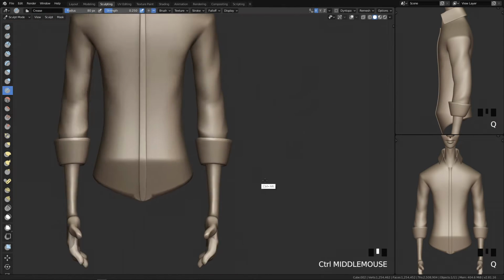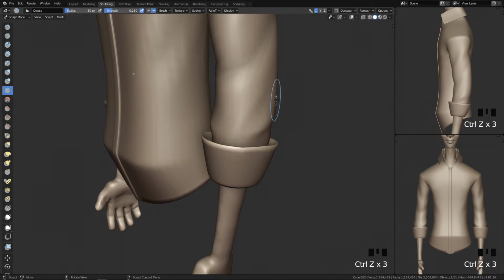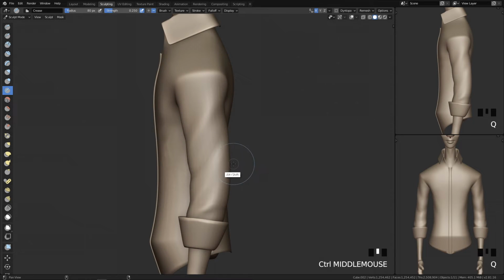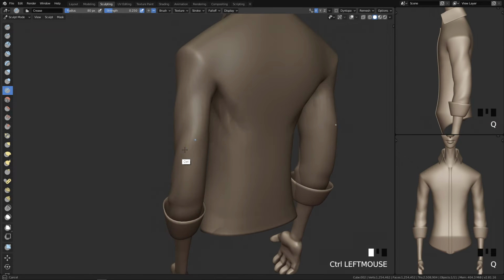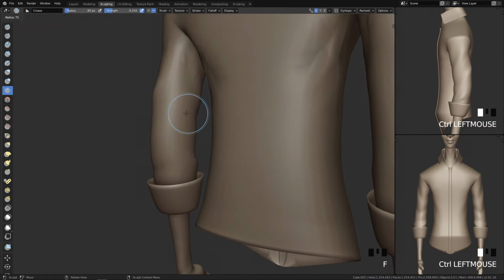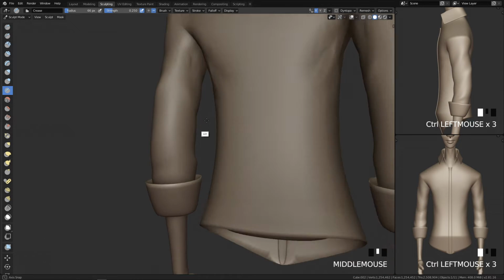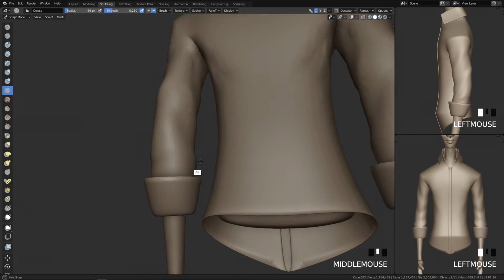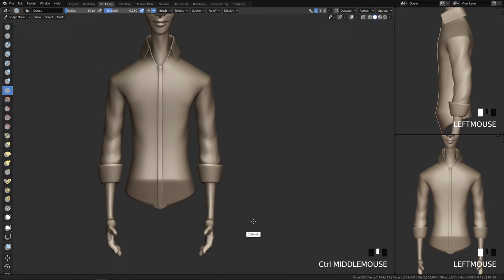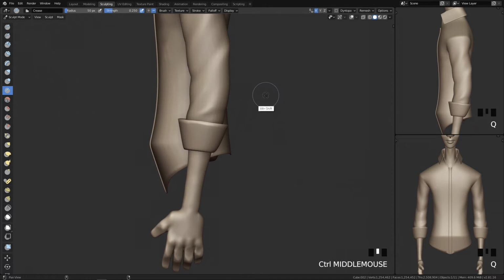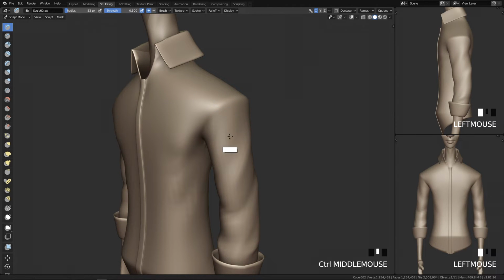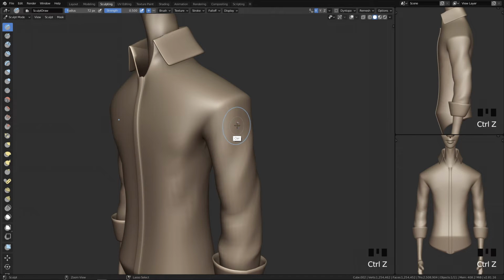Yeah, I want this bottom part to be a bit wider, like this. I'll add a cut above it. Yeah, something like this should be fine. It already looks good, especially from the sides, it looks better from the sides. And now we can use the sculpt draw brush to draw the more visible folds.